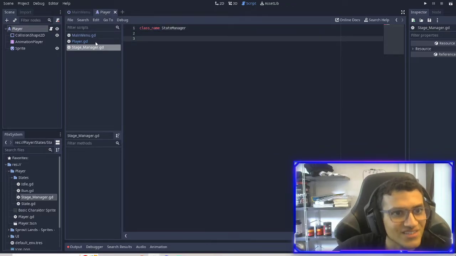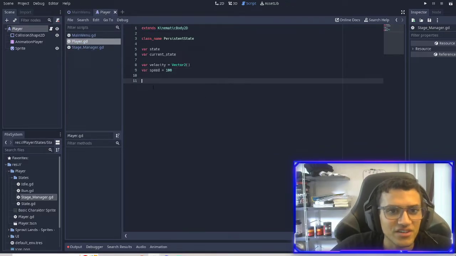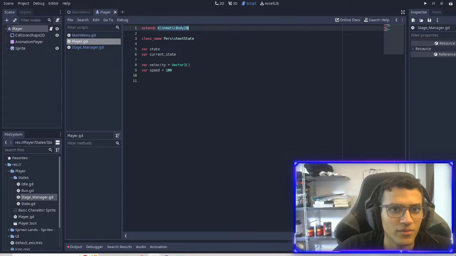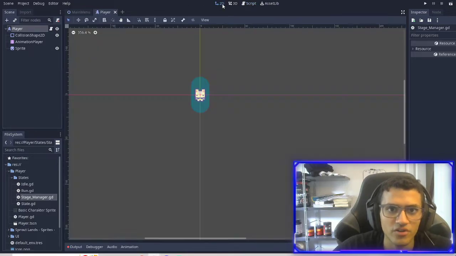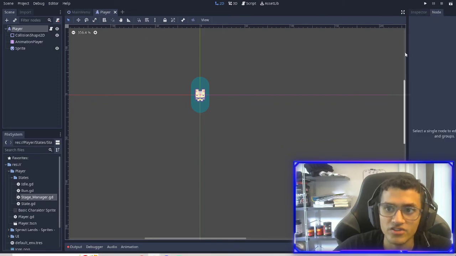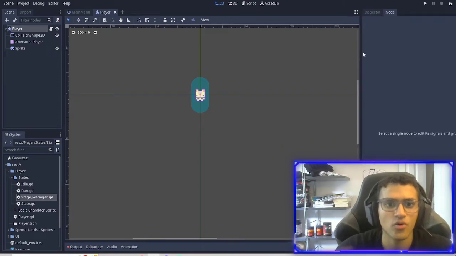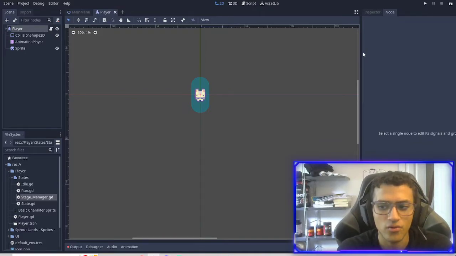If you don't know what a class is, essentially it's kind of creating our own extension of something. So for example, this is creating a kinematic body, which has a bunch of variables and functions inside them, right? So a class holds a bunch of functions and variables inside it. A class can hold, like I said, a bunch of variables and a bunch of functions.